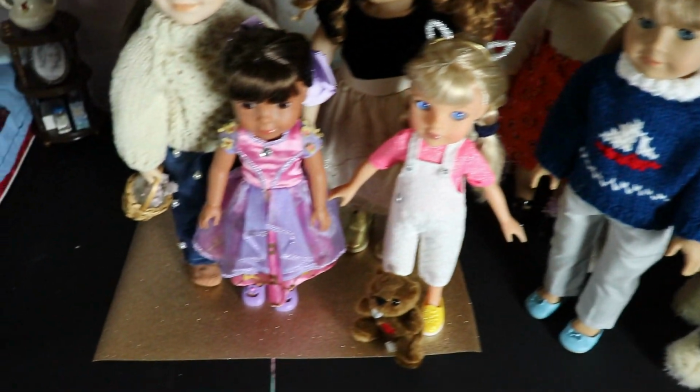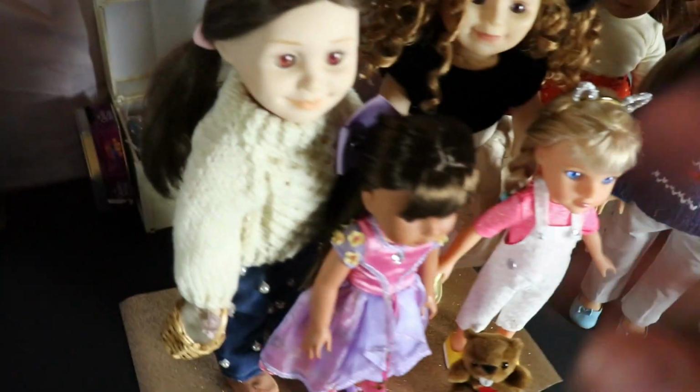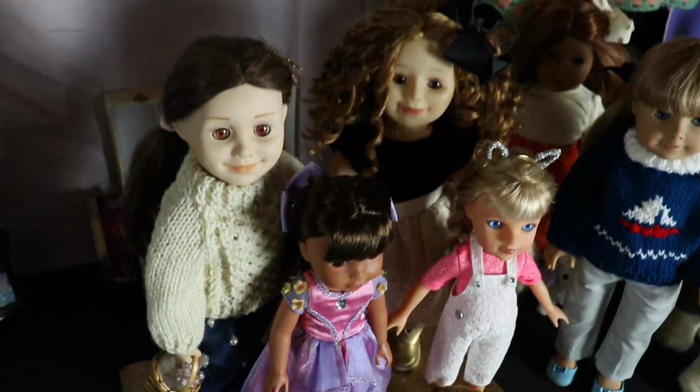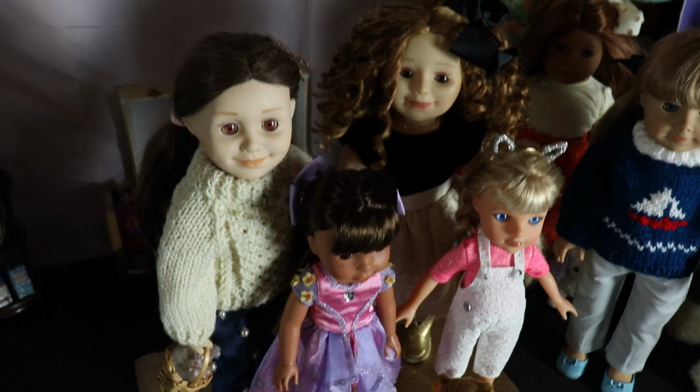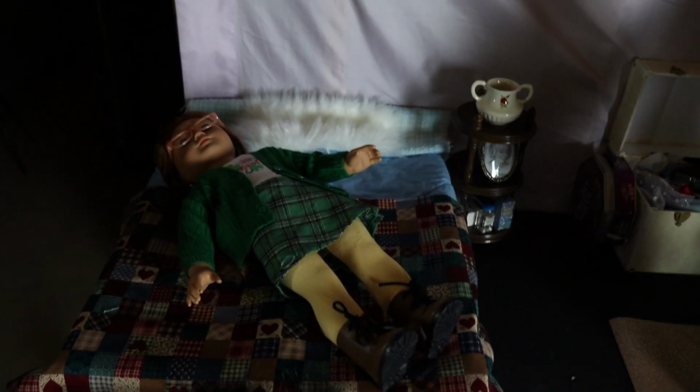And then we just have this main area here, which just has their hair stuff. I don't really know what kind of room I'm going to do there. I'm thinking maybe a modern, girly, sparkly room because that's my personality. And we have Sage passed out in the Pioneer bedroom.